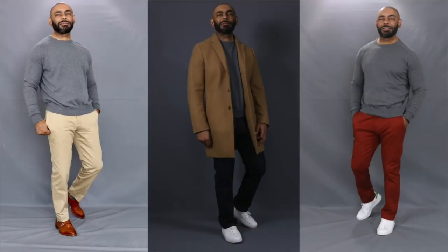First off, let's talk about the sweater that most guys already own, probably the most common sweater out there, the crewneck sweater. Now the crewneck sweater is simply a pullover sweater with a round, close-fitting neck. The crewneck is actually named after the fishermen that originally used to wear them. You get it? Fishing crew, crewneck.